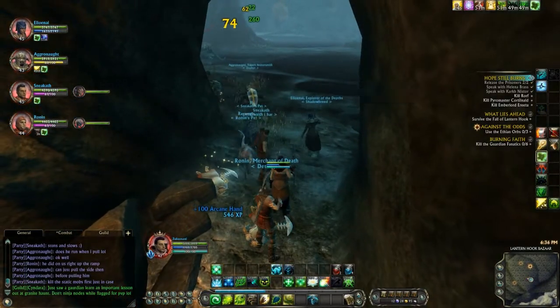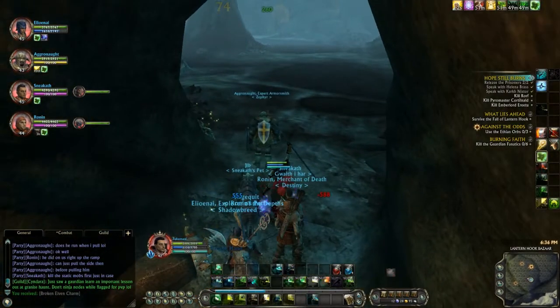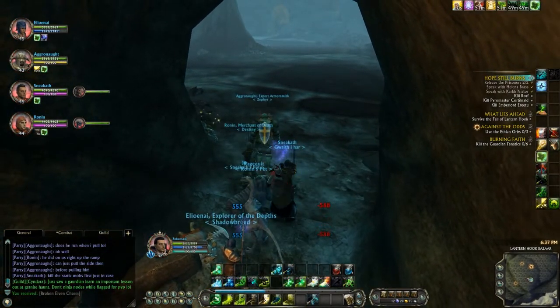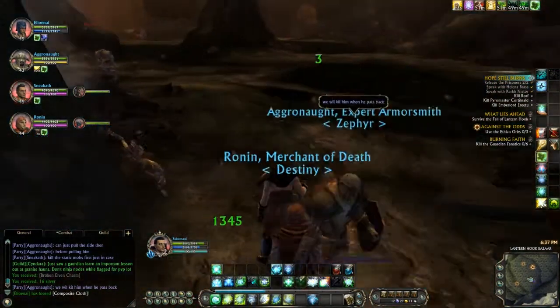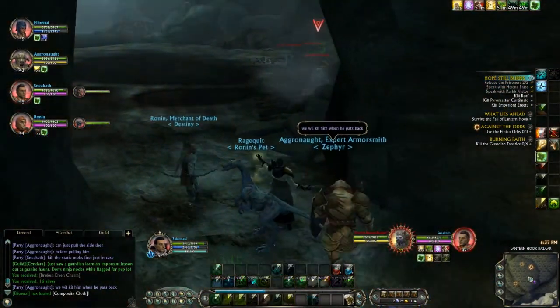Now, there's one more group, and one of our rogues actually pulled it here. Just saw the opportunity, so grabbed them. That's the last little pack that we have in this room. Then we'll kill the 3 sentries and we'll talk about the first boss.